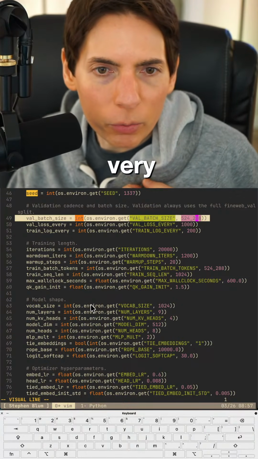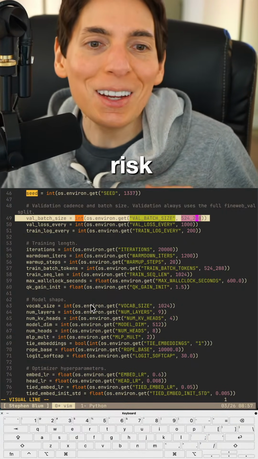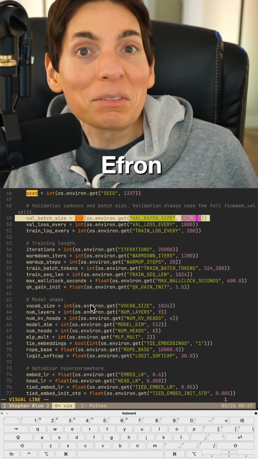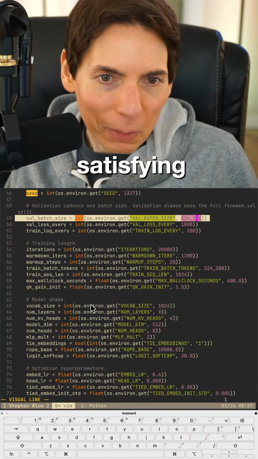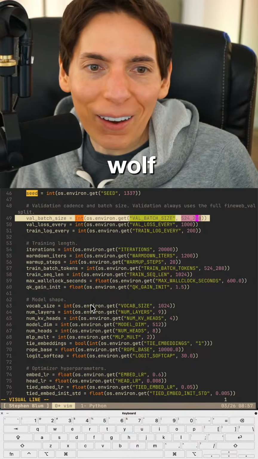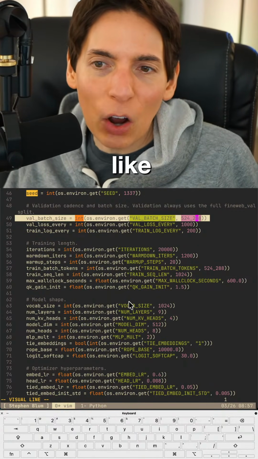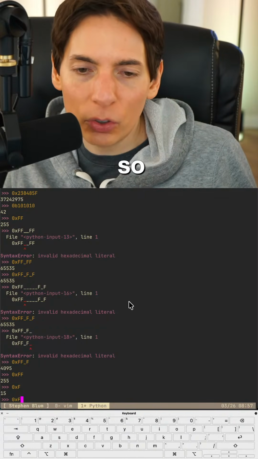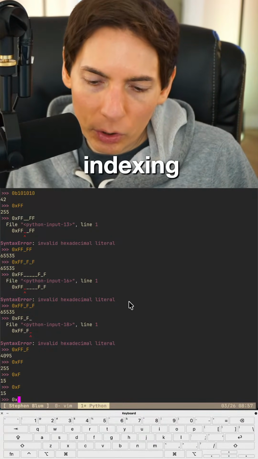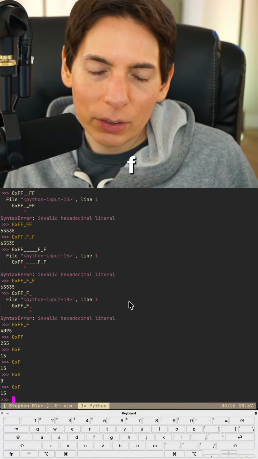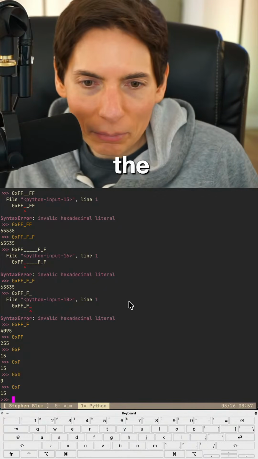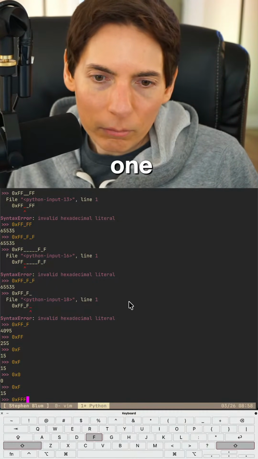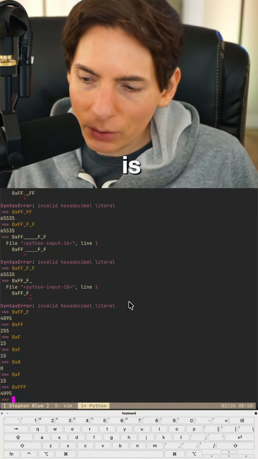I am very familiar with this because I am writing a RISC-V emulator. Oh, no. Efron, that's pretty satisfying. The dreaded off by 1 error. I know, right? I'm like, it's 16. Oh, wait, no, just kidding, 15. Yeah, it's essentially because it's zero indexed. So you can do 0, and then you can do F. So essentially 0 counts as the 16th. Off by 1. So triple F is 4096, right?